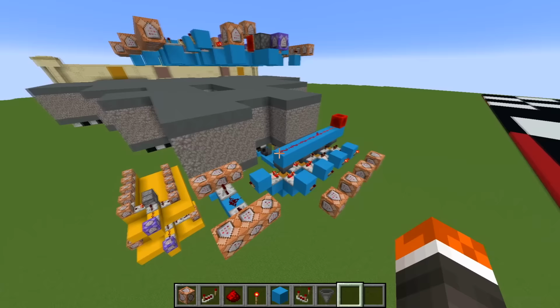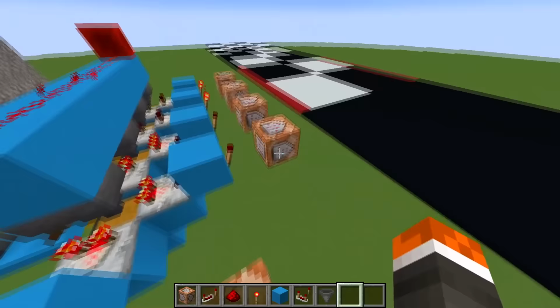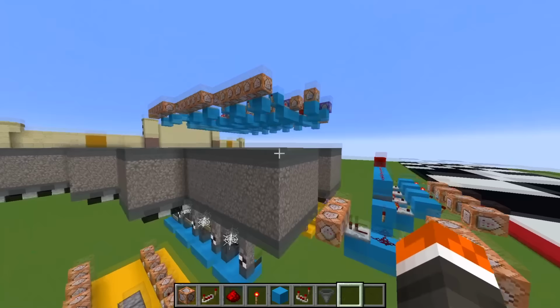So now that we know that the power system works, I've now added in a second output to the 0% command that sends an output to these six command blocks here, which cut access to all the doors and lights and the camera system to make sure that the player cannot use any of their resources once the power in the building has been cut off.